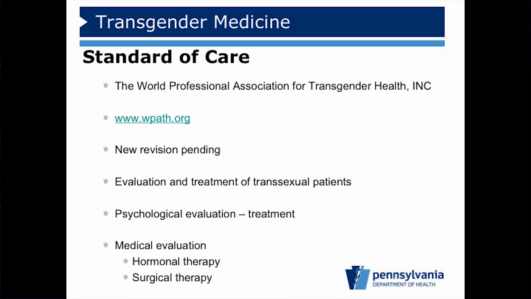So the standards of care for transgender medicine are established by the World Professional Association for Transgender Health, or WPATH. That's the website, wpath.org, easily available. The last revision was 2011, and there is a new revision hopefully this year. It was supposed to be last year, but hopefully this year. And hopefully with the medical guidelines, they'll take gender expansive individuals much more into consideration, because the guidelines are actually pretty gender binary. And it talks about the evaluation and treatment of individuals who, on the spectrum I was talking about, were transsexual. Because you can think about it, if you're on this end of the spectrum and you cross-dress, almost by definition, you're not seeking medical treatment. That's kind of how it's defined.